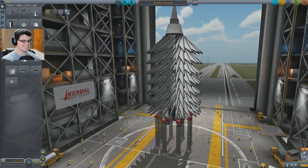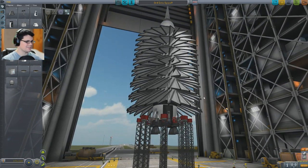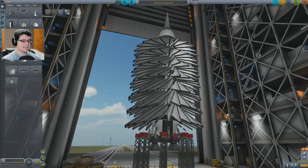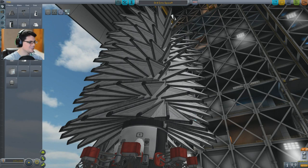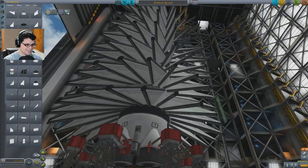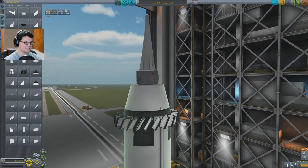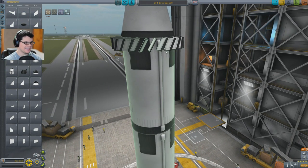Well, if that wasn't the coolest thing I've seen in a while, it just makes me wonder where I can go from here. Alright, I think I'm going to actually add some elevons to this, because I don't know what that's going to do, but they're here, so might as well try. I've decided to go with some elevons, because you can actually adjust the angle. And that should be kind of interesting to see how that works out.